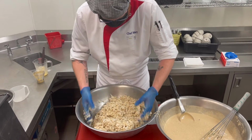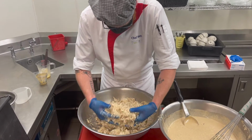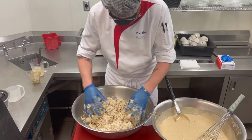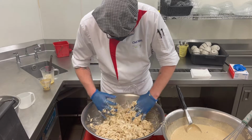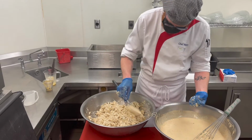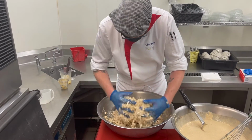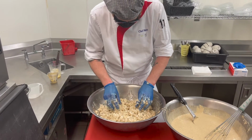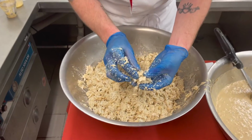You never want to do this with a spatula or a whisk or a spoon. You just want to hand mix the crab cake together gently to incorporate all the ingredients. A little bit more mix. Okay. We have right here these nice big lumps of crab meat still in here. And that's what we want right there.